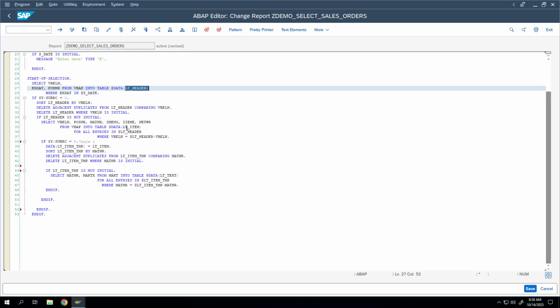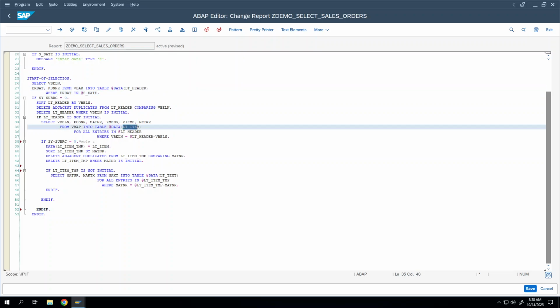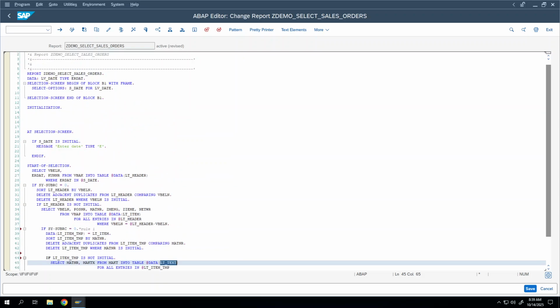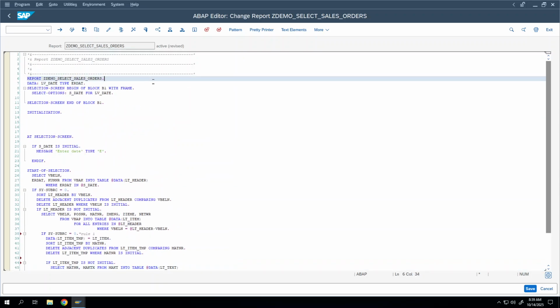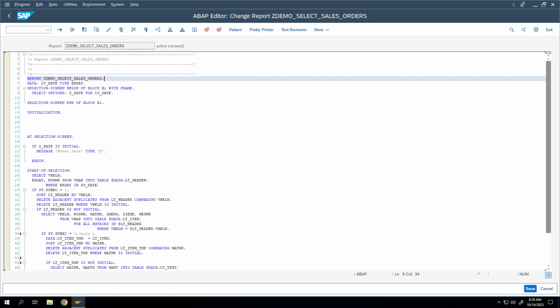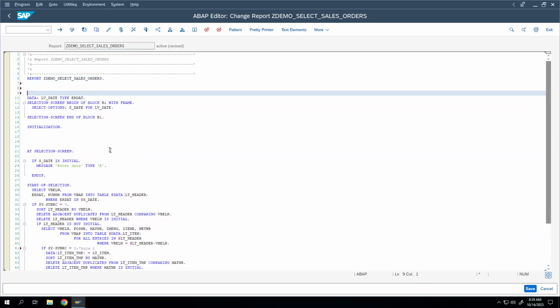Header data is one, item data is one, and text data is one. How many total? Three. Now, what do we need to do to display the final output? We need to combine all these three internal tables into one single output, right? Yes or no? Yes. For that, what do we need to do? Need to create a structure.